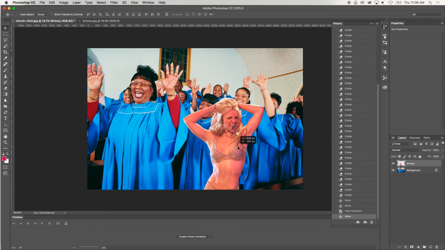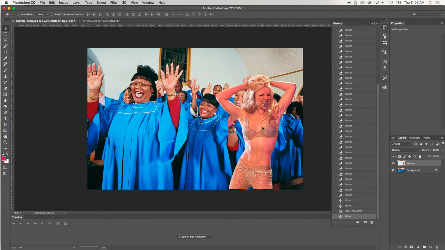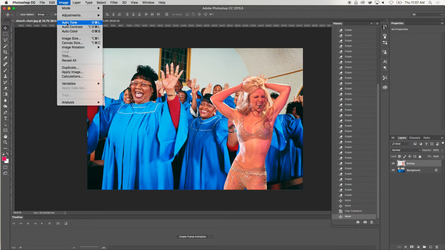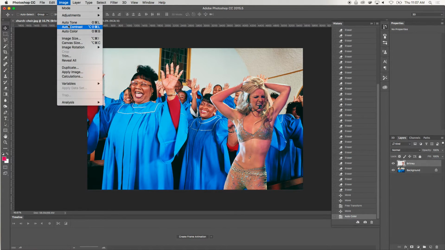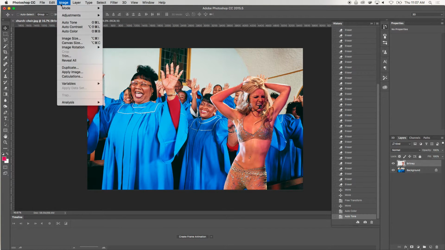So you could stop here, and this would be good. It would work, you know. But to have her really blend in, oh, and we could do a color change. Let's kind of have her match the space. We could start with Auto Color. And so she's already a little bit better. But we could Auto Tone, that's not it. We could go to Image, Adjustments.